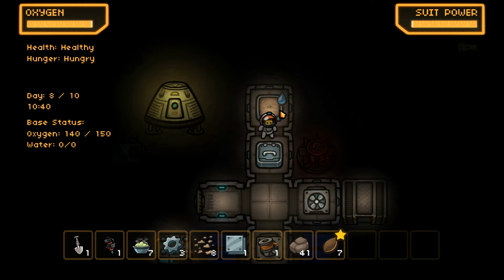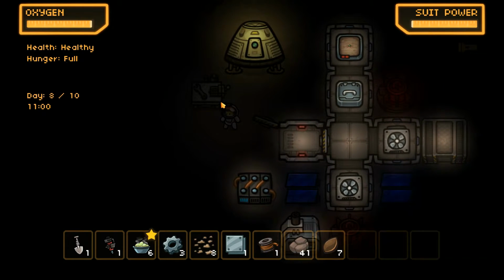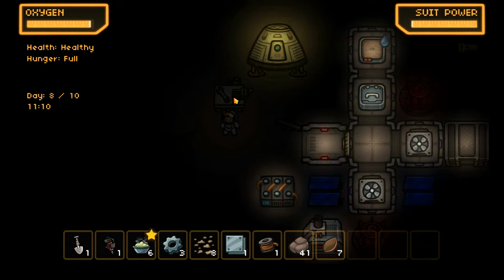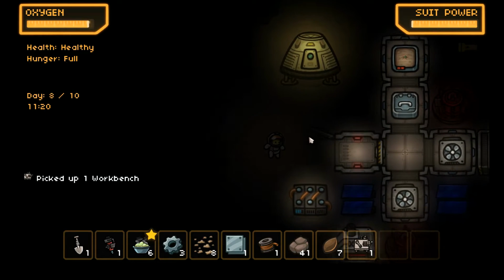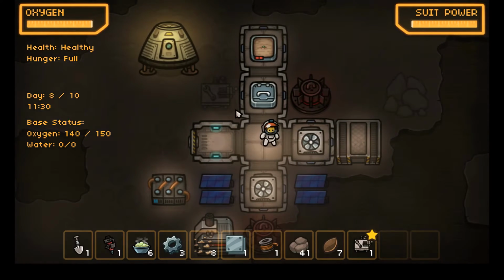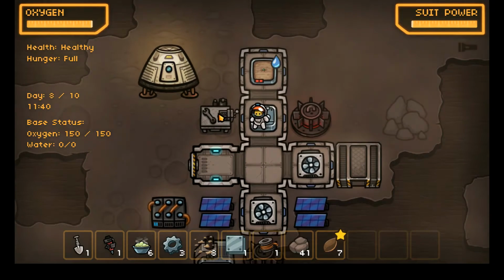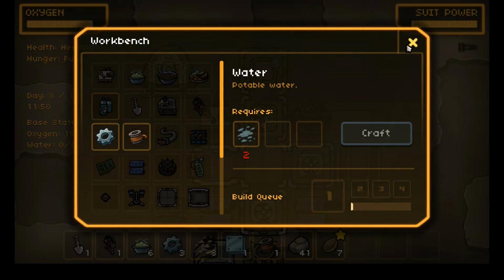Alright, I planted a seed, and it's giving me an indicator that it wants water. And I'm really wondering, I'm gonna try and pick up this workbench. Maybe. I know I can pick it up. There we go. I'm gonna see if I can attach it to my base, so I don't have to keep running around. Well, I guess not. Okay. But I can access it from out here. So we need water, which means we probably need ice.